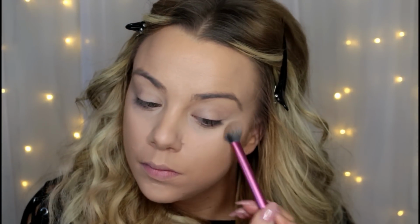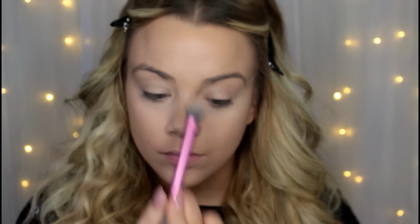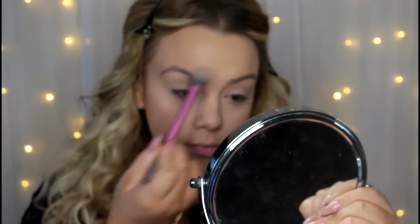Then to set that concealer and lock it in place, I'm taking my Barry M Chisel Cheeks Contour Kit, and I'm taking the lightest shade in the palette just to place over the top of all those concealed areas. This will make sure it lasts all day and will prevent your under eye area from creasing. I'm using a Real Techniques setting brush to do this because it's a nice small brush, so it will place the product in the areas where you want it to be placed, because I don't really want that light powder all around my face. I'm going to use a different powder to set the rest of my face.